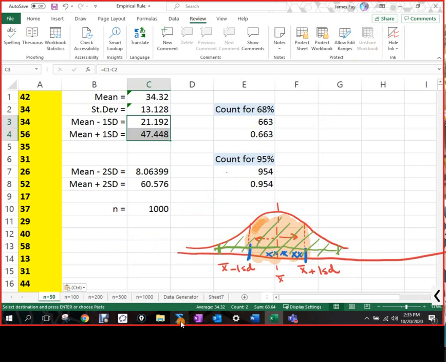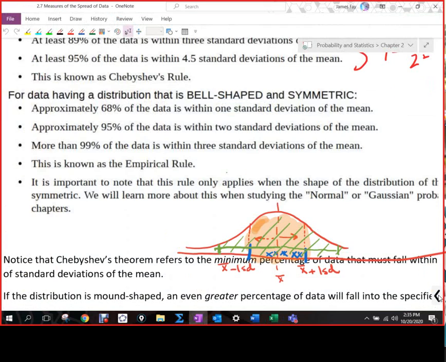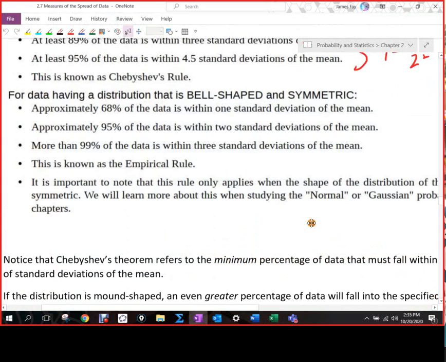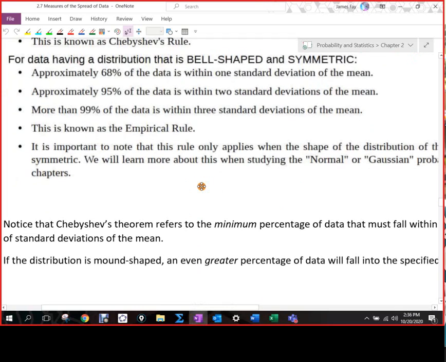What I want you guys to realize is one of the key features that's going to be beneficial for us throughout the rest of this course. Because in the next chapter, we're going to start talking about probability. And there's a direct link and usage of the empirical rule with probability. A lot of our statistics are based off of probability, and we have to use the empirical rule to make conclusions about our probability. Does that kind of make sense? Okay. So that image, that understanding of that bell curve and that 68%, 95%, 99.7% is going to be something that is going to stick around.